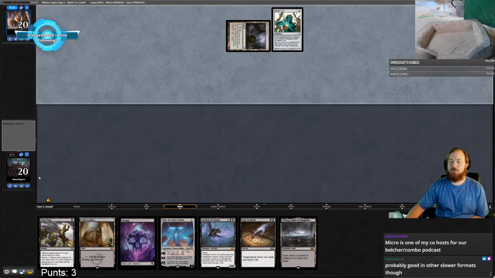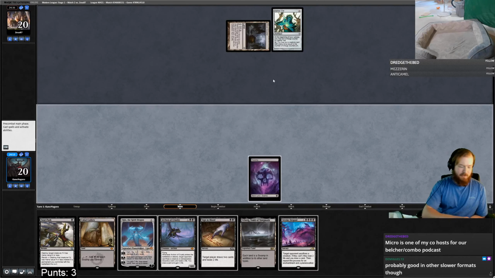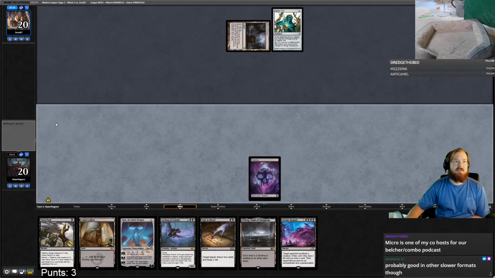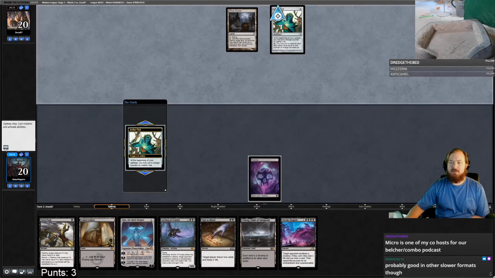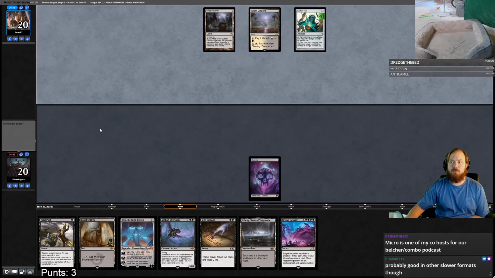Opponent leads on Ghost Quarter into Aether Vial. We untap, we draw, Invoke Despair, play a Swamp, and pass the turn. The nice thing is we are so resilient to any sort of land hate because we play like 12 or 13 basics. So I'm not worried about Ghost Quarter in the slightest.